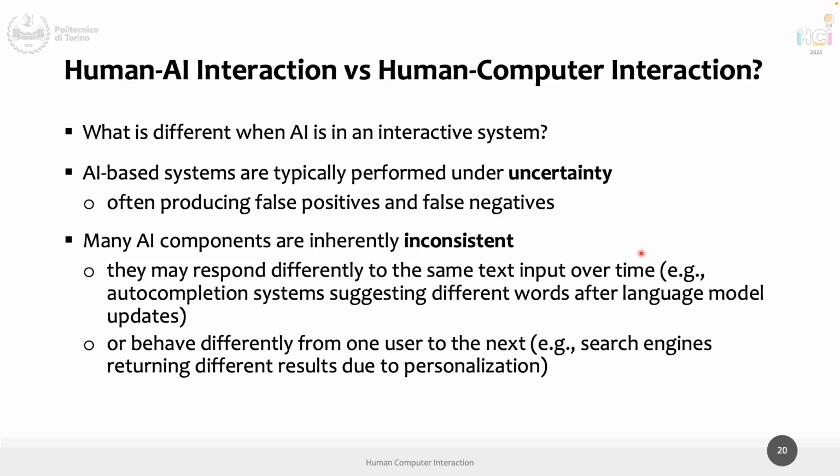Or if you think, not only about generative AI, think about a search engine. If I look for something on Google with my account, I will likely see different results from the same search done by him with his account. That's personalization of results, and it's inconsistent across users. I cannot tell him it's the third reply to this query, because his third will likely be different from mine. So in designing a system, especially if you use real AI, you should keep this in mind.